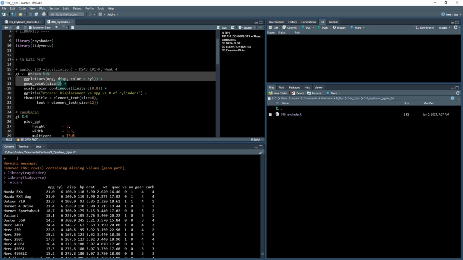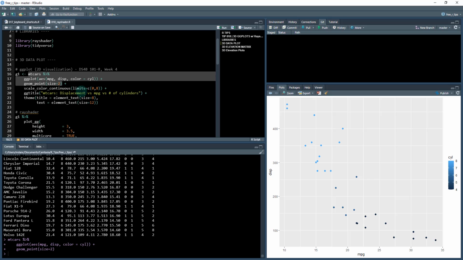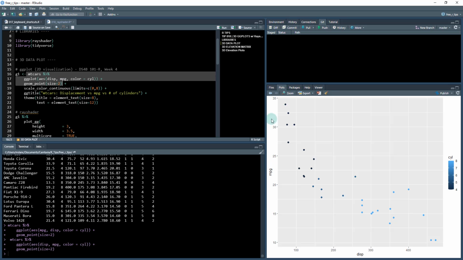So when we do this, I'm just going to run these first three lines here and we get something that looks like this, where we've got MPG down here, we've got displacement up here. And we could do this differently. Normally it's actually MPG as a function of displacement. So try this one, this will work a little bit better. And there we go. So MPG is our dependent variable, and that depends on displacement. Okay, we're coloring by cylinder.